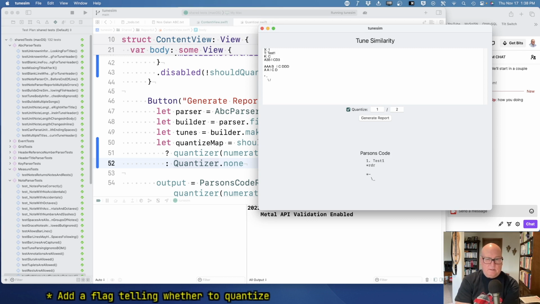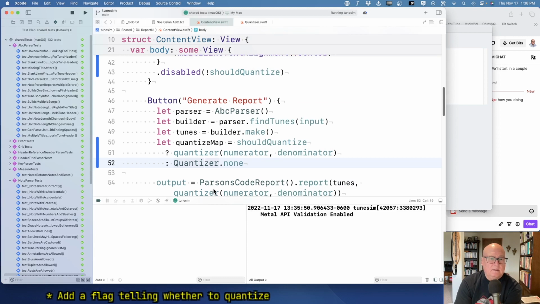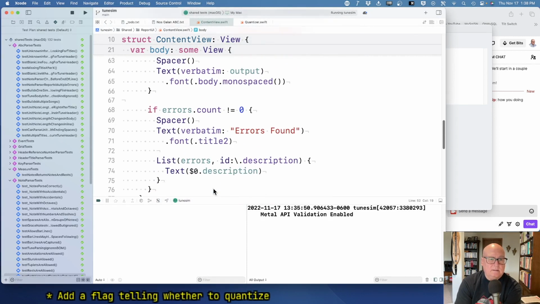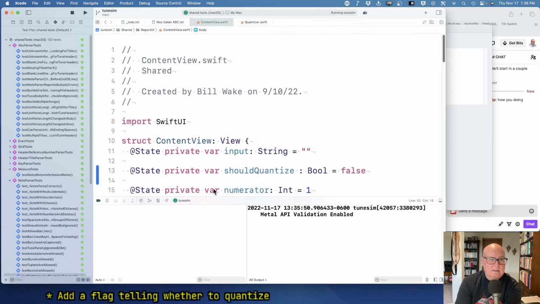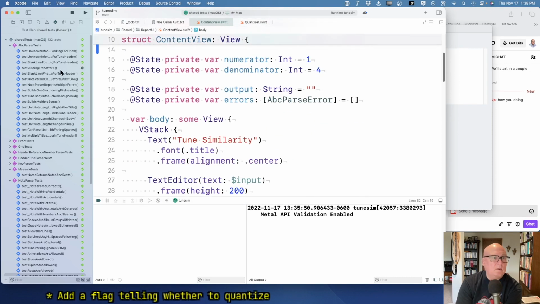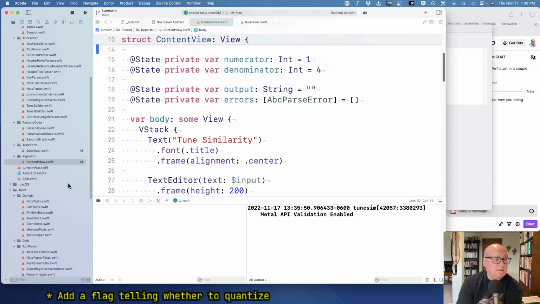And that's not what we're seeing. So let's stop in here in the report and take a look at the tune and make sure it's correct.